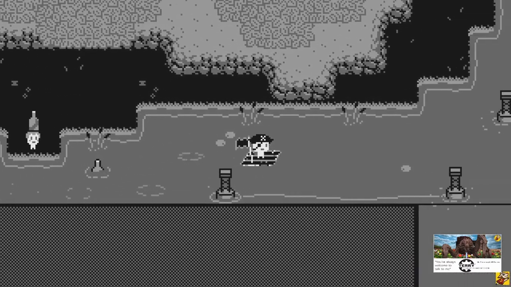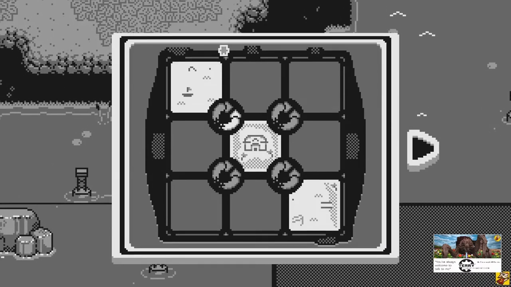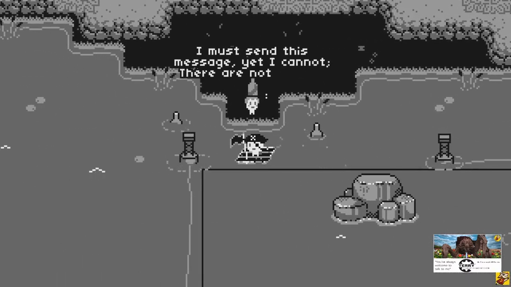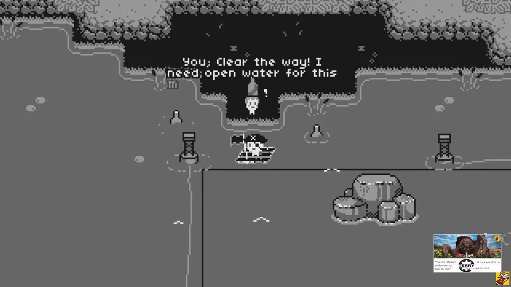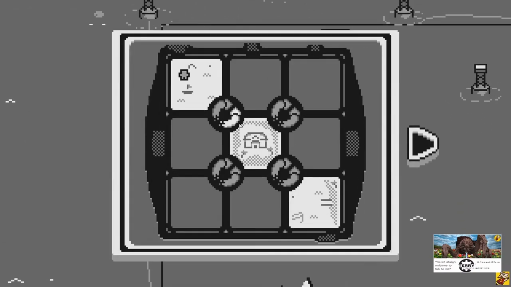Oh, he's gonna do. Okay. He needs a water tile here. Well, we can give him that easily. There's a water tile. I sent this message yet. I cannot. There are not enough tiles. Clear away. I need open water for this message to float across. So we need more water tiles then? Maybe we need all of them. And he's gonna send the message to Juliet again.